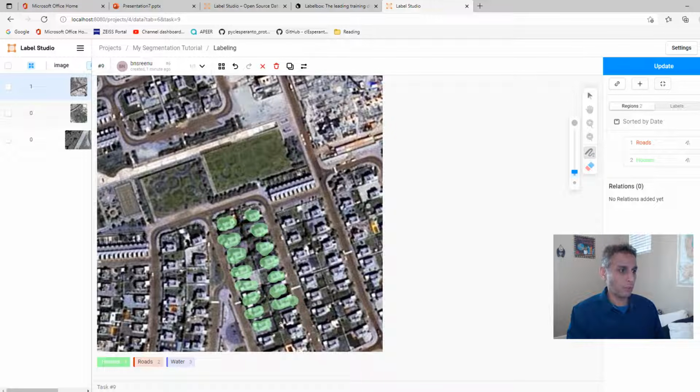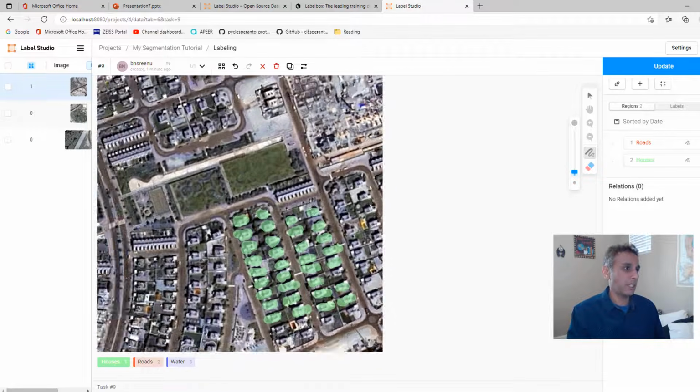Make sure you spend a good enough time in annotating these images. Use polygons if you want to use polygons, because that gives you much more control in annotating these images. You can adjust the polygon pretty close by and so on. Anyway, so let's do that, and that's enough for now.